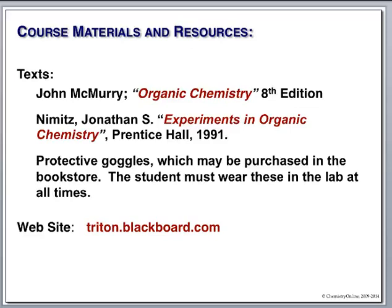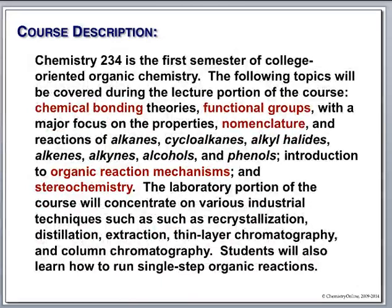In the syllabus is a paragraph that looks like this. Basically, it just tells you what the course is. We're going to do the first 10, 11 chapters, and then we'll jump to chapter 17 just for the heck of it. But that's what we're going to do. I am scheduled to teach the follow-up course to this 235 in the fall. So if you manage to survive with me, we will continue with the same sort of stuff.